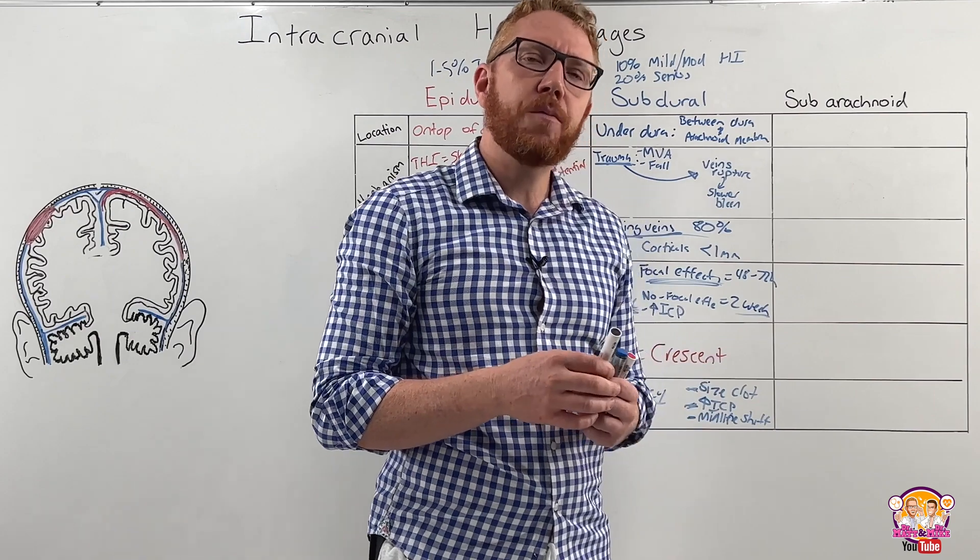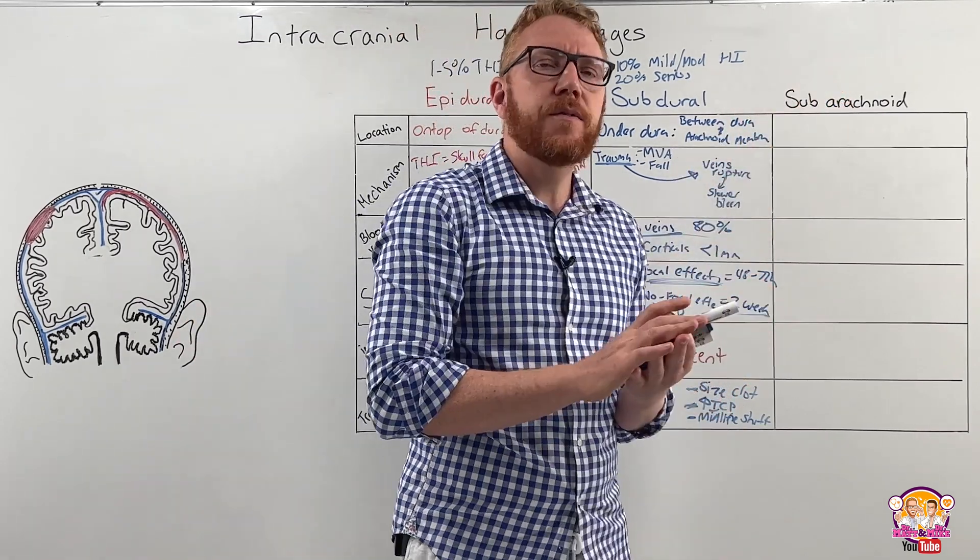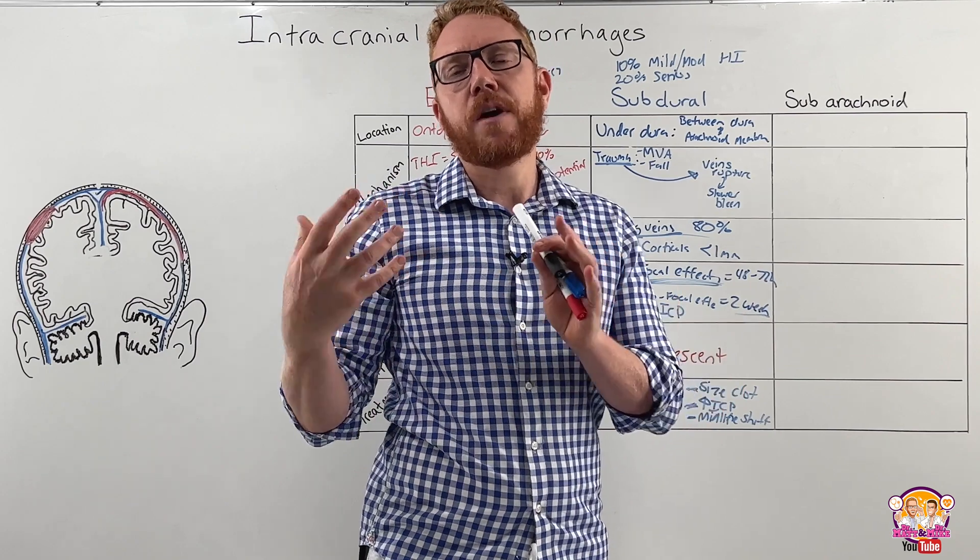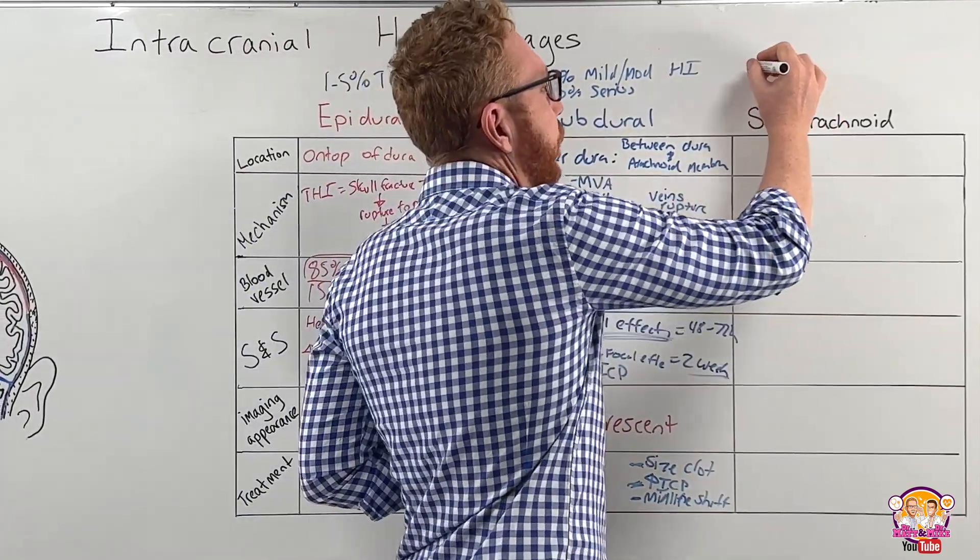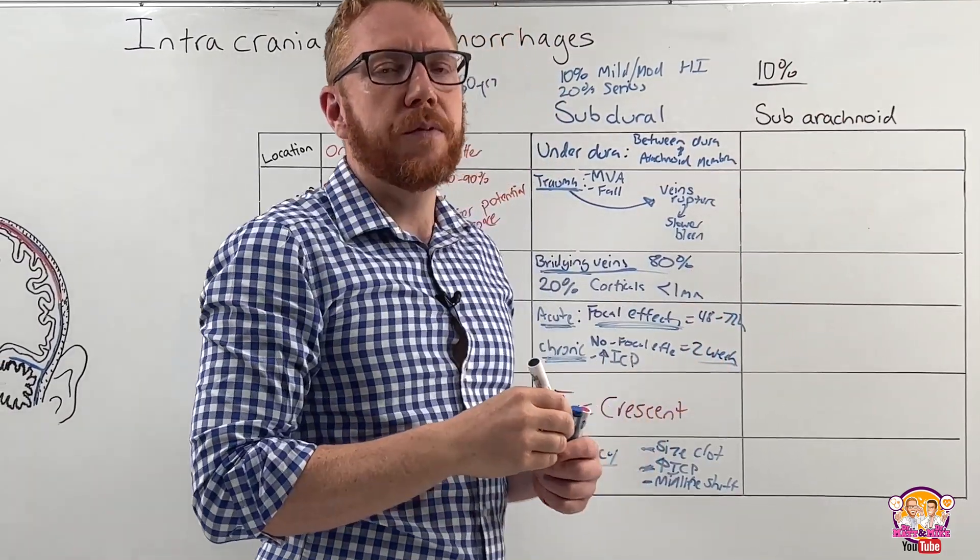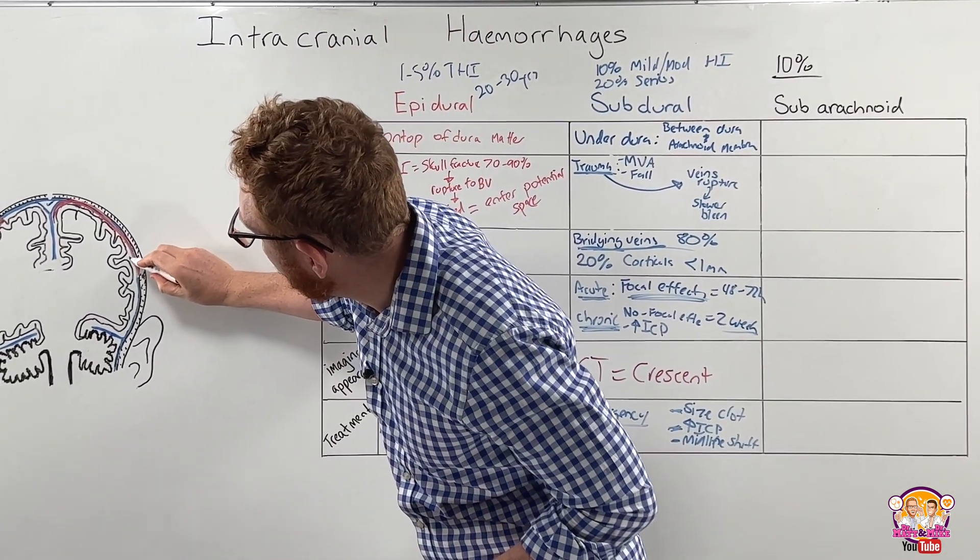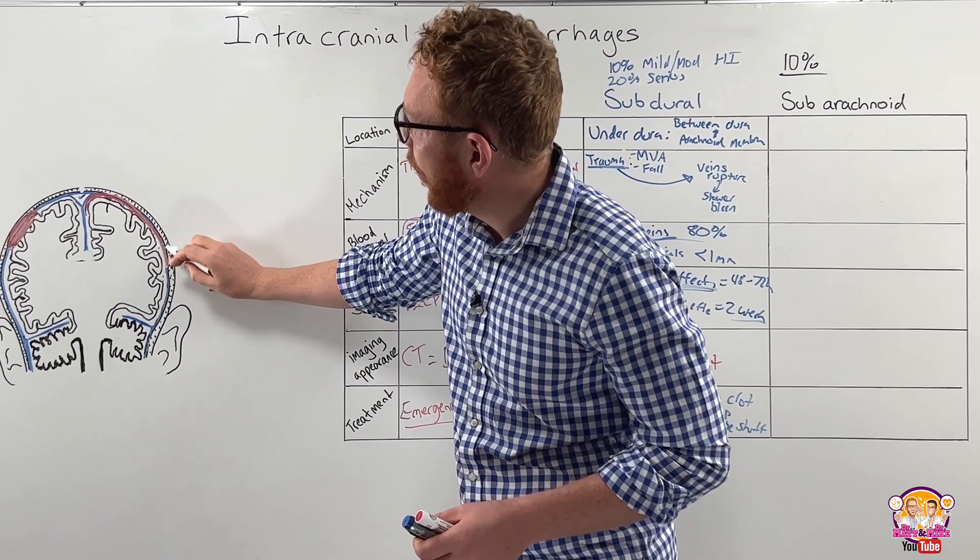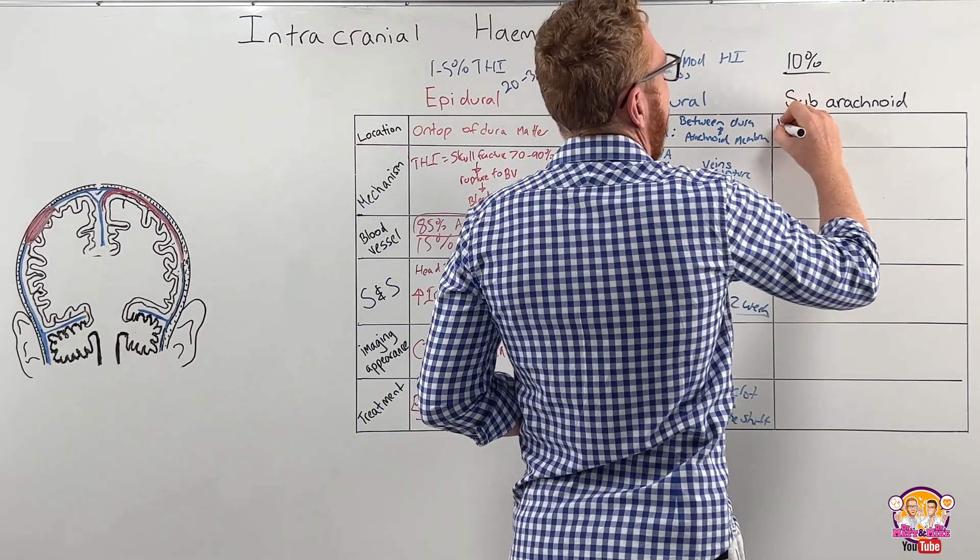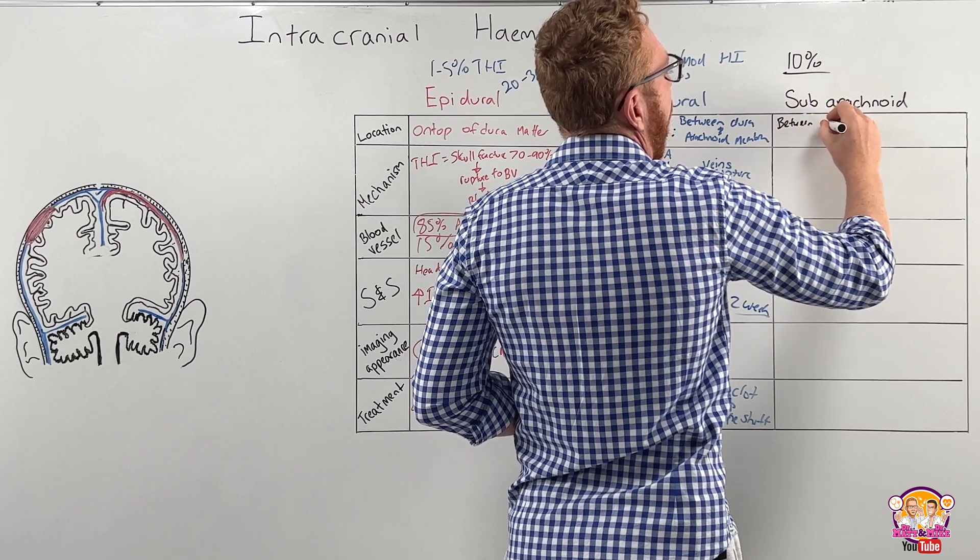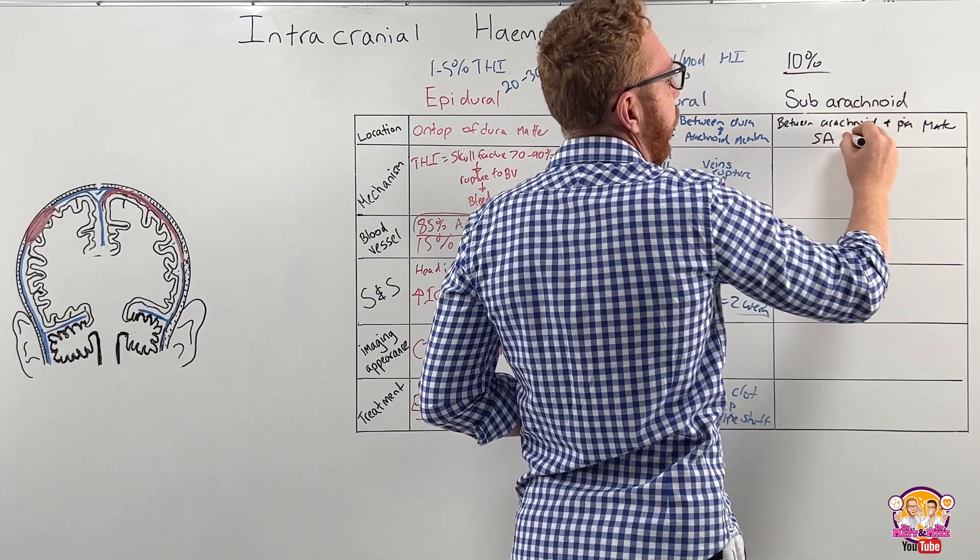Last, we are left with the subarachnoid hematomas. These are actually a form of stroke. So I've already done a video on stroke, so I encourage you to have a look at that. But these fall under the characteristics of a hemorrhagic stroke. So there can be a hemorrhagic stroke that is a bleed into the parenchyma of the brain tissue itself, whereas this bleed, about 10% of strokes, are in this form. This form is where we have a blood vessel rupture into the subarachnoid space. So that's going to be the space in here, between the pia and the arachnoid membrane.